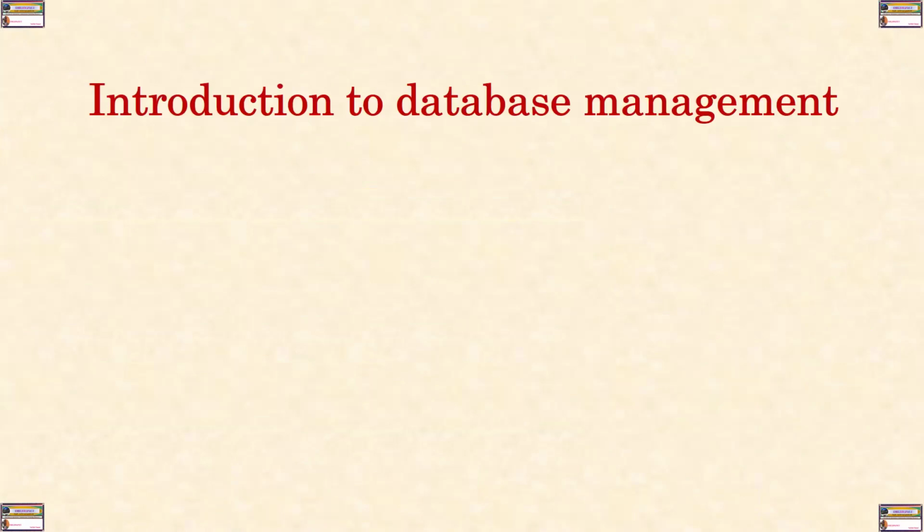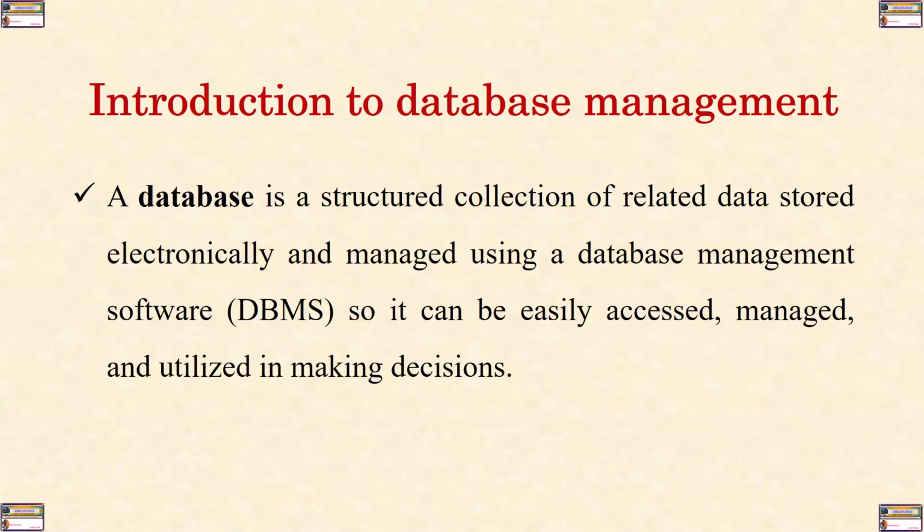Let's begin by asking ourselves a question: what is a database? When we speak about database management, it is all about managing a database. So what is a database? A database is a structured collection of related data stored electronically and managed using database management system software, or what we call DBMS, so that it can be easily accessed, managed, and utilized in making decisions.